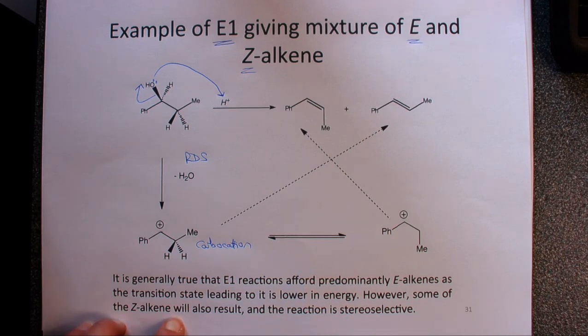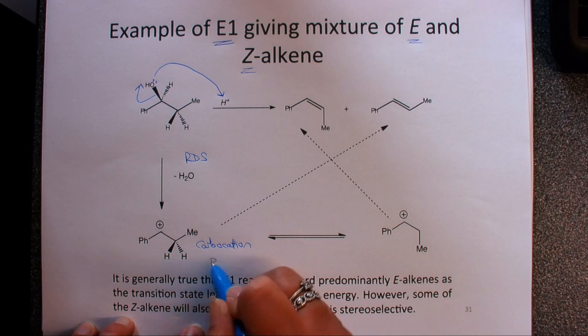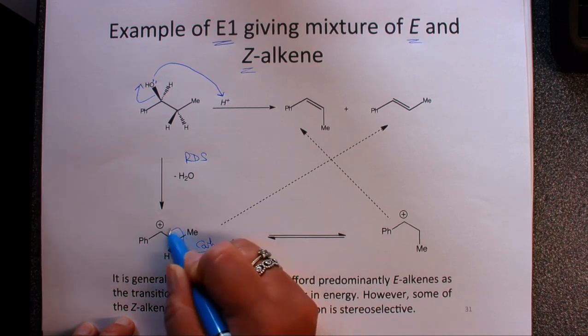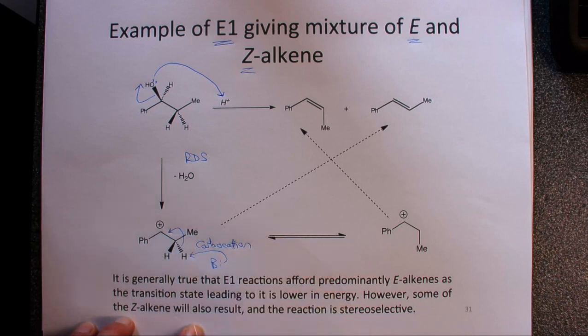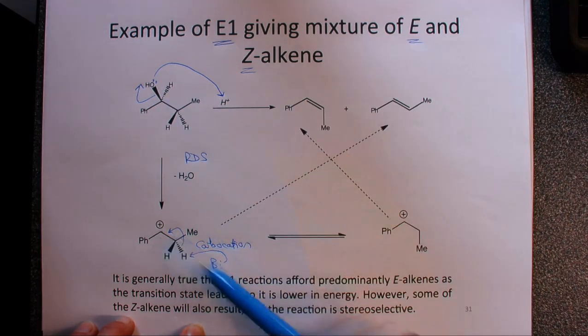So what we're then doing in the second step is losing a hydrogen with the base coming in to lose the hydrogen to give the double bond. So it doesn't matter which of these it takes off. We know in the second step our base will come in and it will lose the hydrogen, push the electrons in to make a new bond there, giving us a double bond. So that's great. That's the essentials of the E1 reaction mechanism. Lose our leaving group in the rate determining step, base pulls off the hydrogen to give the double bond.